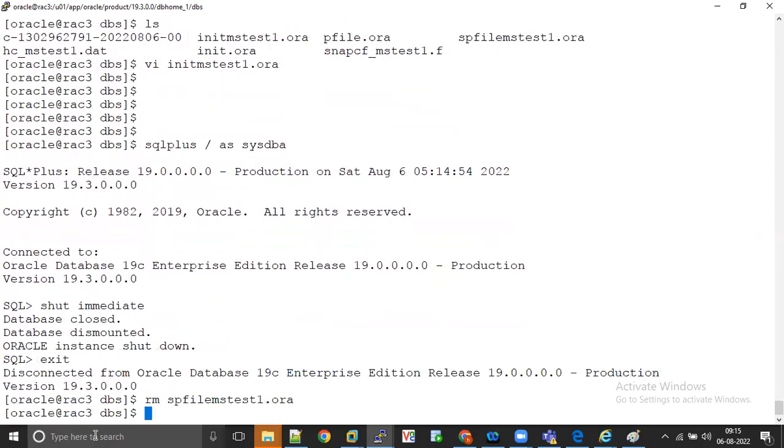RM SP file, this one. Okay, so we have P file exists now.